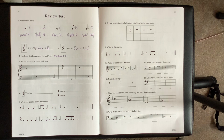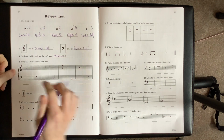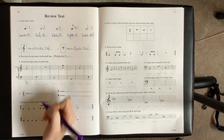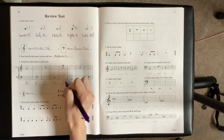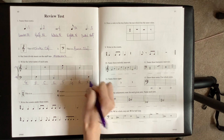Write the letter name of each note. Make sure that you're looking at your clef. This is a G, F, C, C, F, G, A, E.